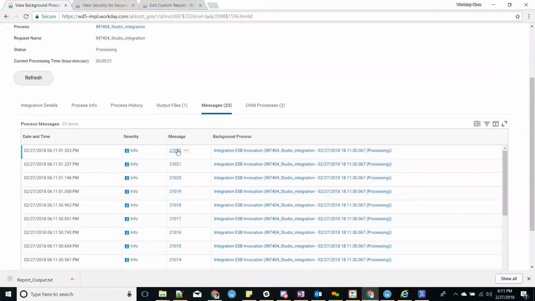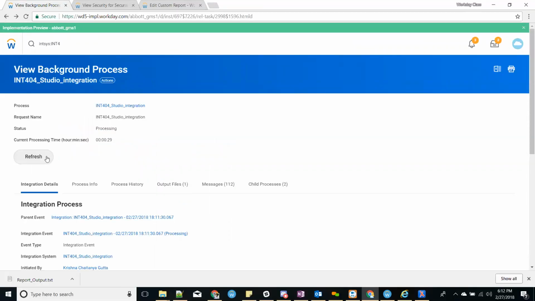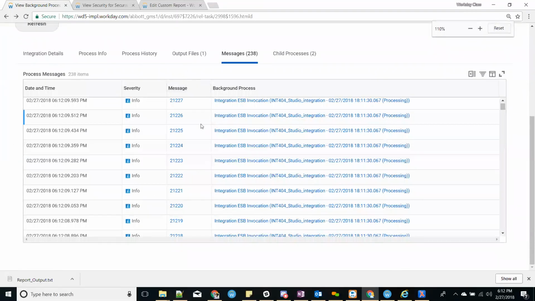So you have info, a message, and the job title. It will keep on increasing until it completes each row. They have a lot of messages going in, and Workday limits it to 500, just for your FYI.